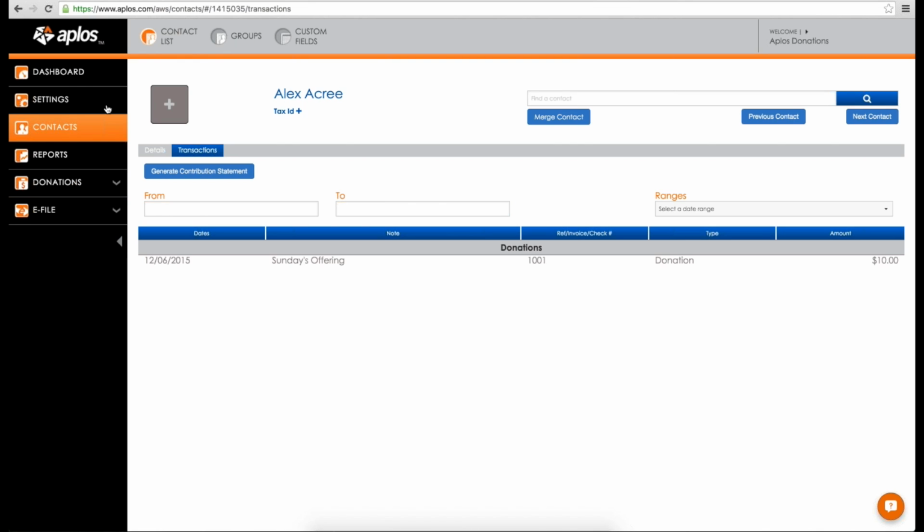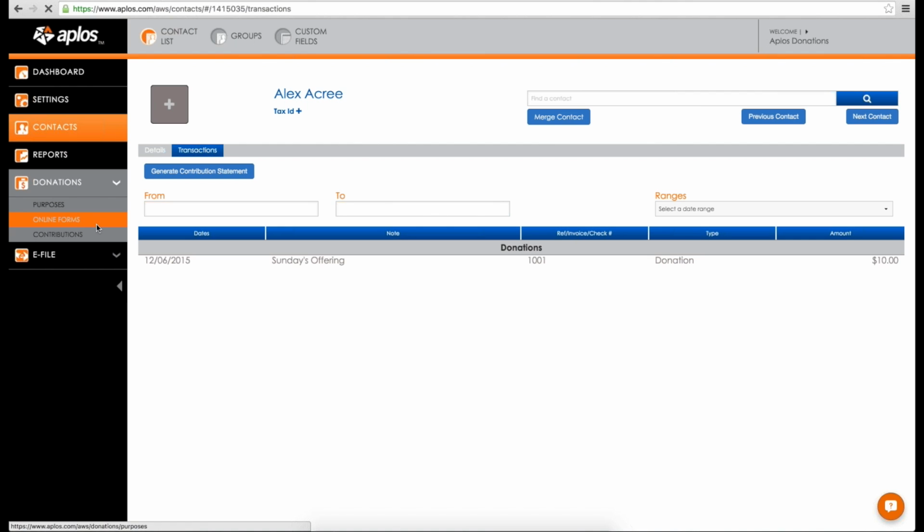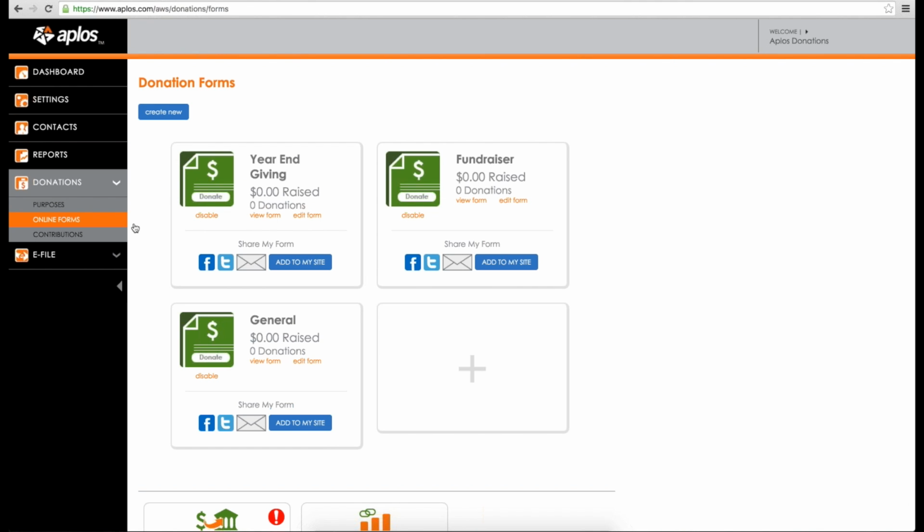All right. So that's kind of donations in a very large nutshell. To walk you through the format, what you would do is you'd get set up first, right? Go through all those steps and then customize those online forms if you want to make any changes to what you just created.